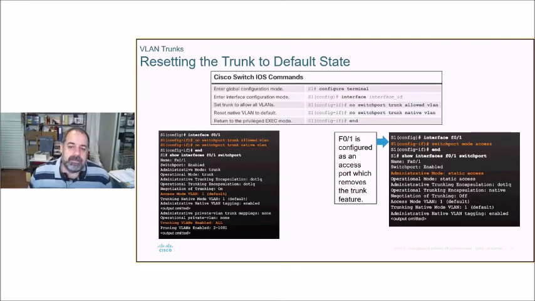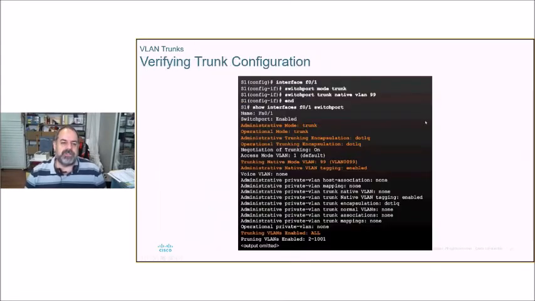And so you can, of course, get rid of those configurations. So no switchport trunk, and no switchport trunk allowed VLAN and then native VLAN. And so you can put them back to default. And so you can verify trunk configuration by basically show interfaces, and it'll tell you that its administrative mode is trunk, it's operating as a trunk, and it's using 802.1Q encapsulation, what the native VLAN is, and so on.